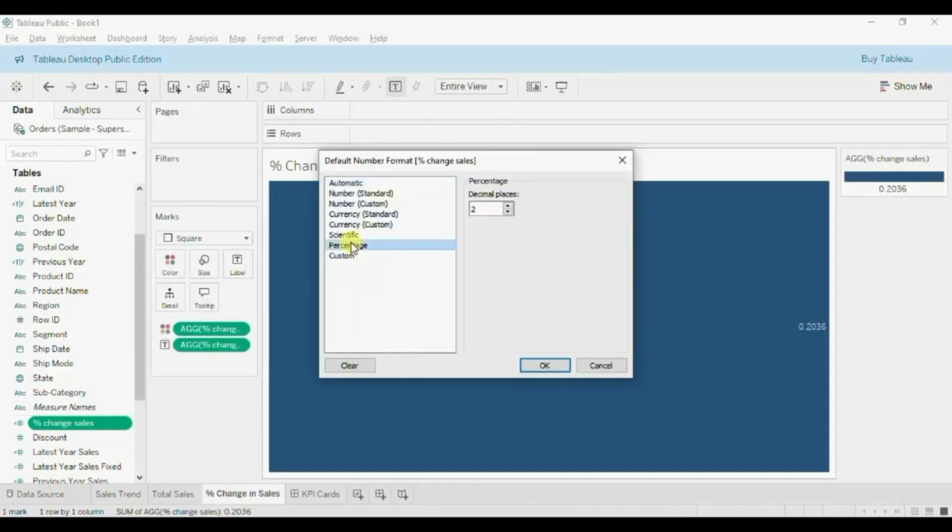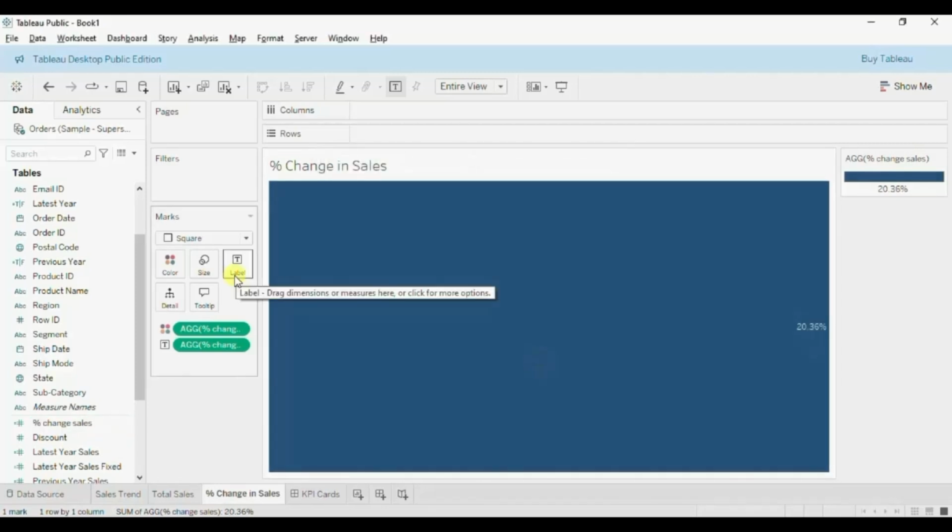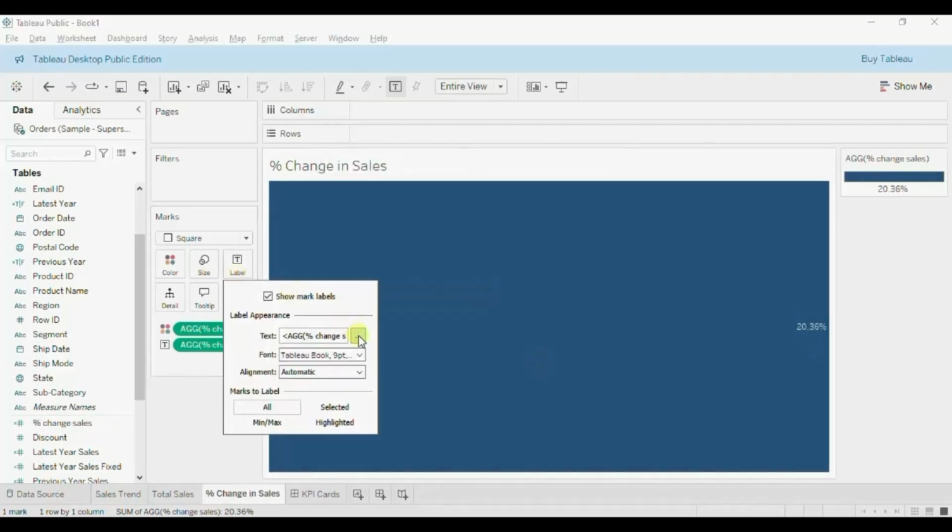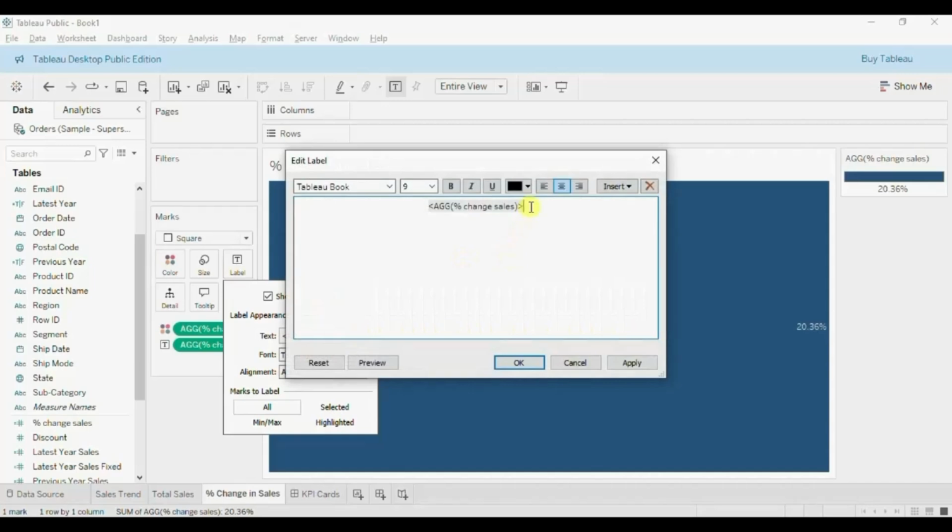Go to percentage and we want to show percentage up to 2 decimal places. Click on OK. Edit the label. So here the text will be percentage change sales versus PY. Click on OK.